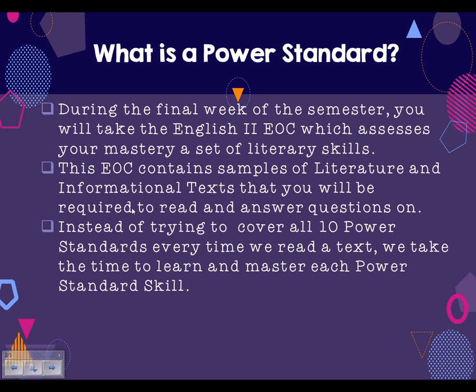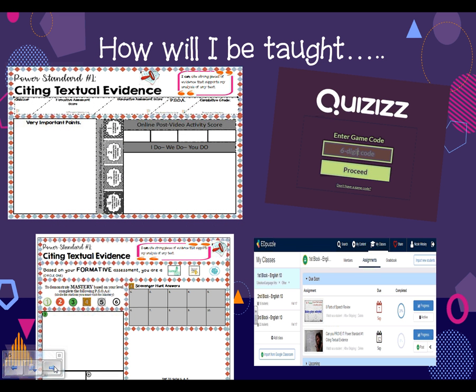Now, instead of trying to cover all 10 Power Standards every time we read a text, that would be exhausting and you would be lost. We take the time to learn and master each Power Standard skill and then apply that skill to the text we're reading this week. So what does that look like? Well, it looks like this.